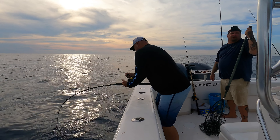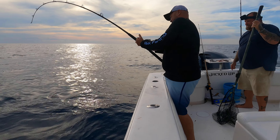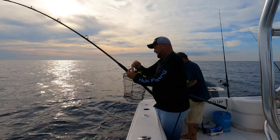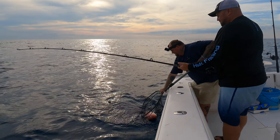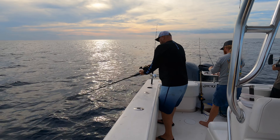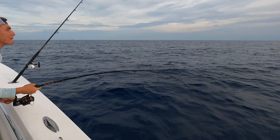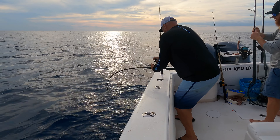We haven't been fishing even an hour yet. He's coming — starting to slide now. Oh, he's already been sharked. Already been sharked! After that first one getting sharked, I wanted to get this one up fast, so I had to put the heat on him. We got father and son — Bill and Cam — on. Cam lost his but he's on the sabiki. Let's see if his dad can redeem him. Don't get a shark! Terry just got worked on a drop line.